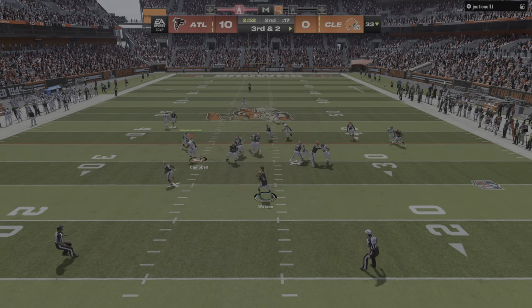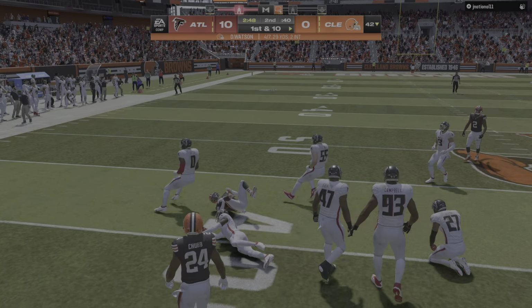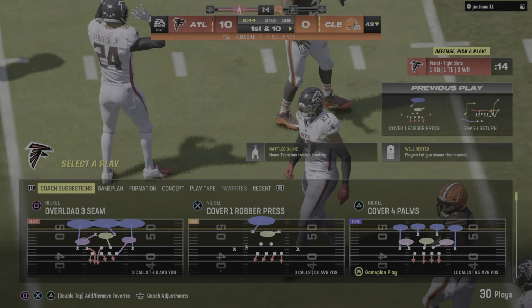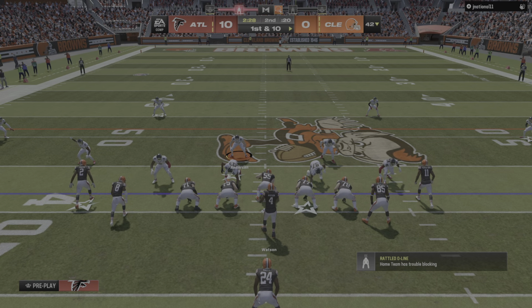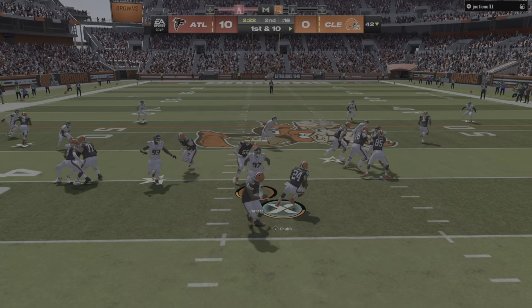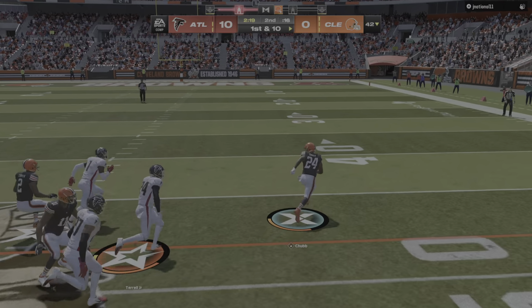3rd and 2, Watson. Work in the middle of the field, and he's got a man, complete. And he is going to have a Browns first down, and he's going to have it by plenty. Able to get 8 yards there on 3rd and 2. Gotta say, I was a little surprised to see him, Charles, come out in the shotgun on 3rd and less than a yard. Yeah, but the way the NFL is nowadays, we hardly ever see anyone really run for it on short yardage. So they're going to throw the football more times than not.